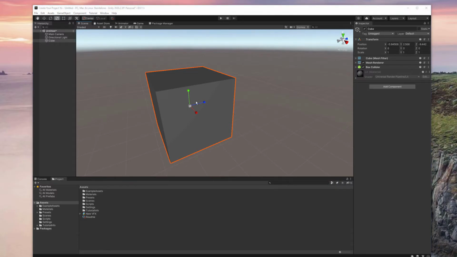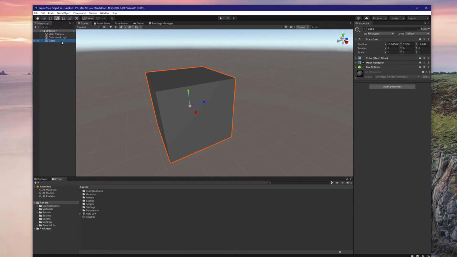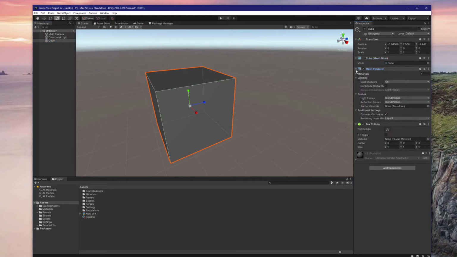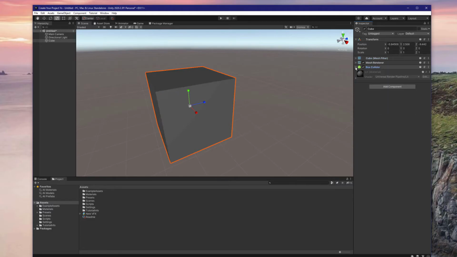We can also perform these same operations with more precision using the transform component in the inspector. Each of these collapsible gray lines in the inspector represents a different component. But right now, we'll just focus on transform.